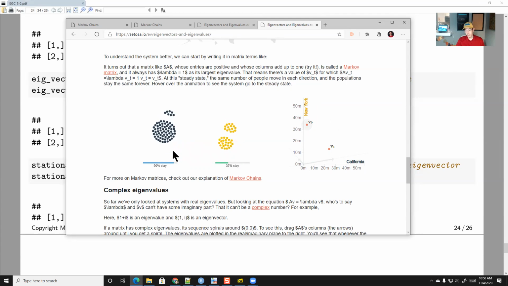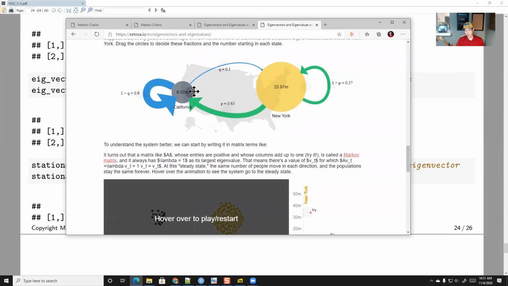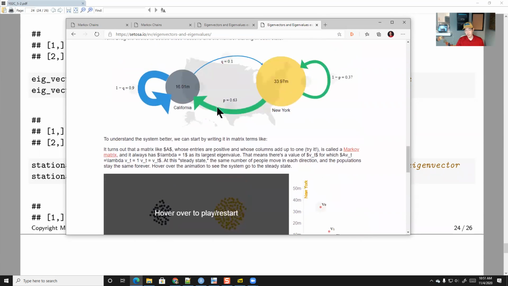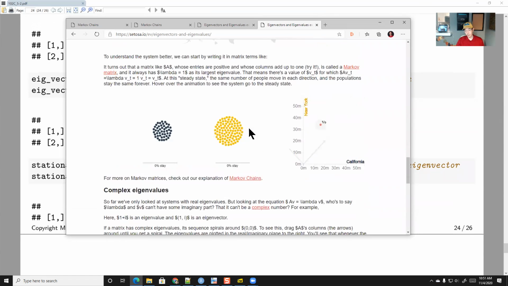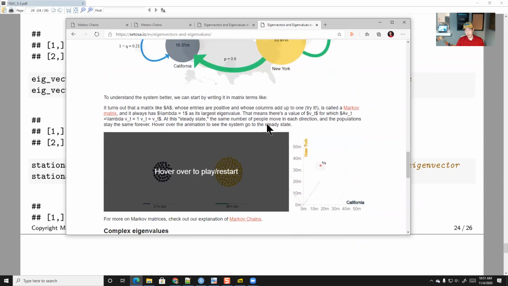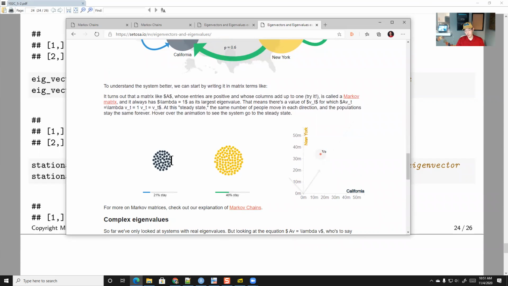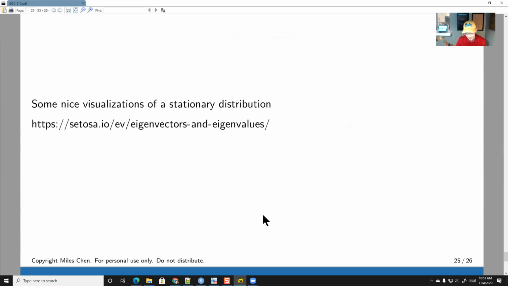And what we see is that the values in this diagram show up where it's going to align with whatever the eigenvector is. Okay, so you can mess around with this, and if you change this amount here, it will change where the location of the steady state is. All right, so anyway, you should play around with this. It's kind of fun. I mean, I'm into this kind of stuff.